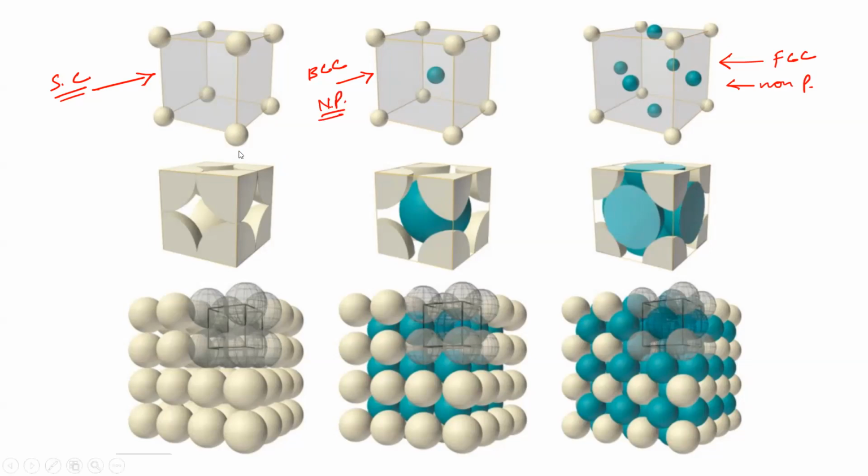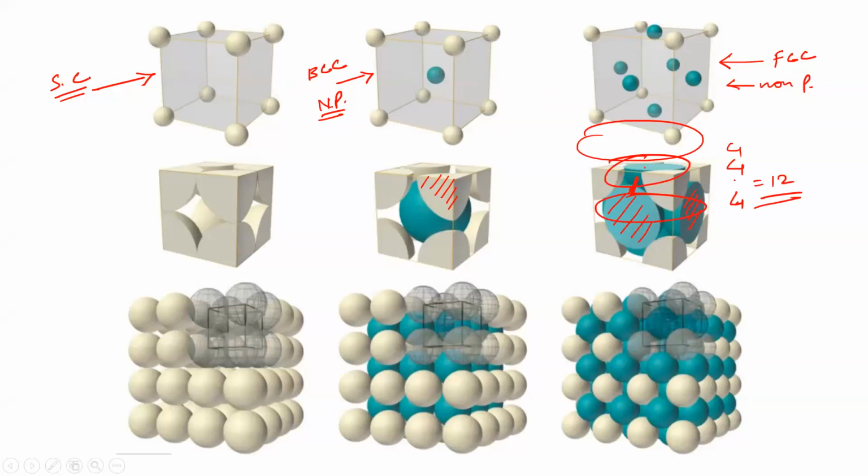Also, you can see that only 1/8 portion of the corner atom is present in this one unit cell. Also, only half of the face center atoms are present. Yes or not? Can you also see that these two are touching each other? So this atom is touched by 4 atoms, then the face centers of the walls, then the face center of the above unit cell. So 4, 4, 4. That is why its coordination number is equal to 12.